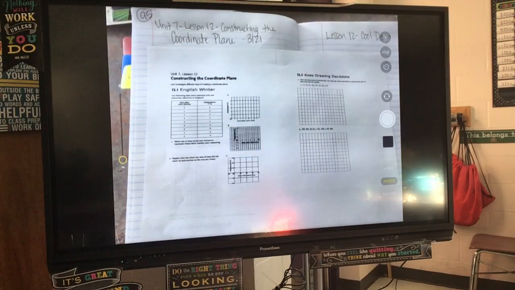Okay. Anything else we want to say about the coordinate plane? Alright. How does it relate to number lines? So based off of what Gabby just told us, how does it relate to number lines? Joe? Number line, what makes it a coordinate plane? Right. So it's got 2 types of number lines. Okay, what type of number lines are those?